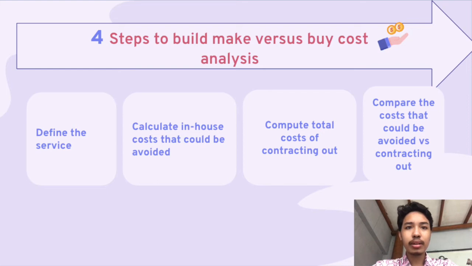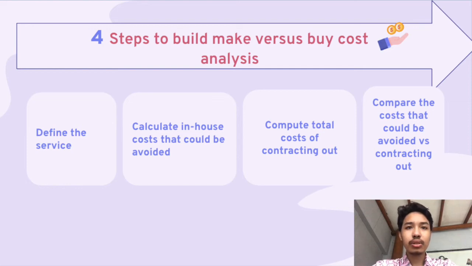The first step in building the analysis is to define the service, meaning to specify the quality and quantity of the service and output and outcomes that are expected. This gives the apple-to-apple comparison between options, as an alternative could appear much more costly when in reality it offers more services than the others, and vice versa.